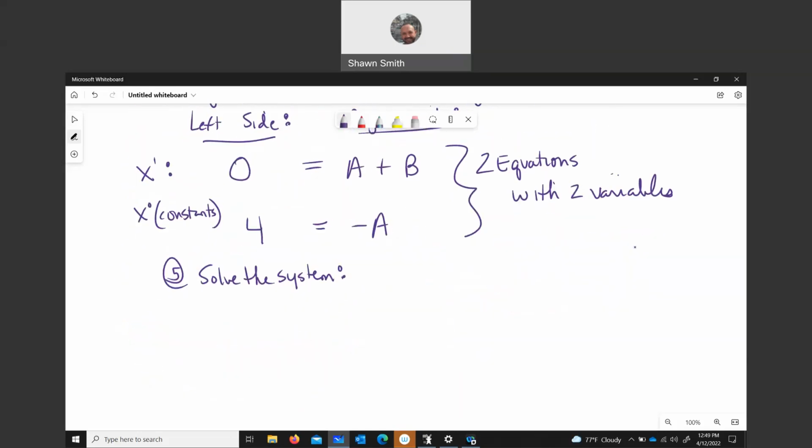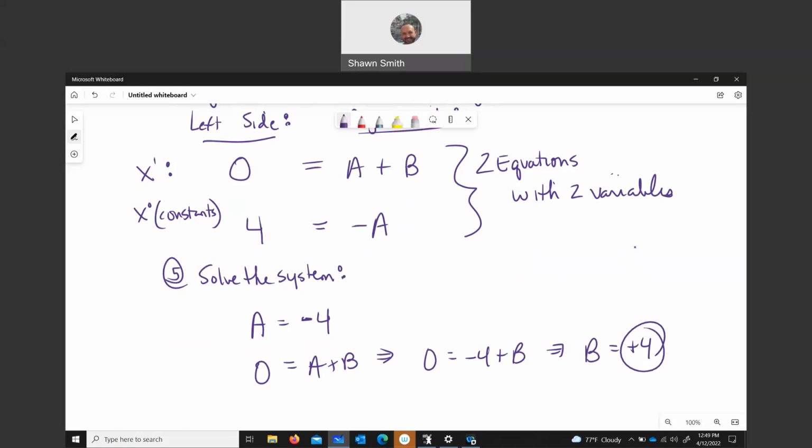All right, so obviously 4 equals negative a, therefore a is negative 4, right? So sometimes they're very easy to solve just by hand. A lot of times the coefficients are really easy to determine. So if a is negative 4, in the top equation I could substitute: 0 is equal to a plus b. Means 0 is equal to negative 4 plus b. Therefore, b is equal to positive 4, right? So there we go. That's your a and your b values. That's your numerators of those 2 fractions with the previous denominators.